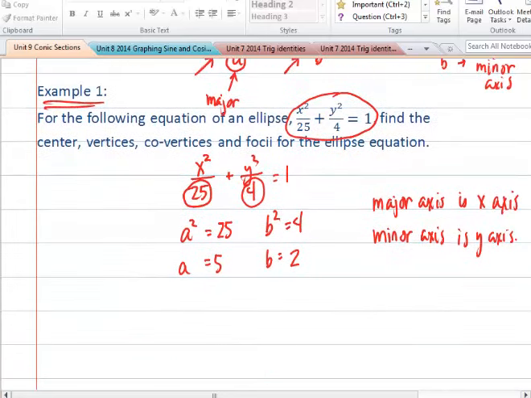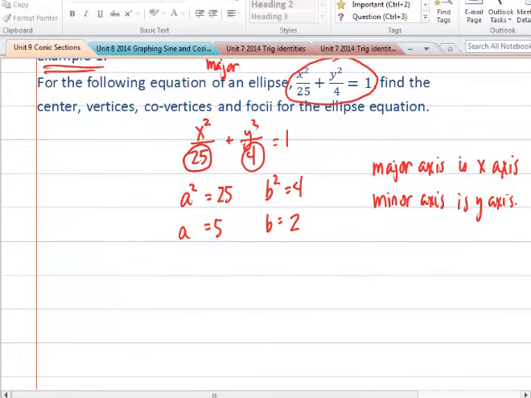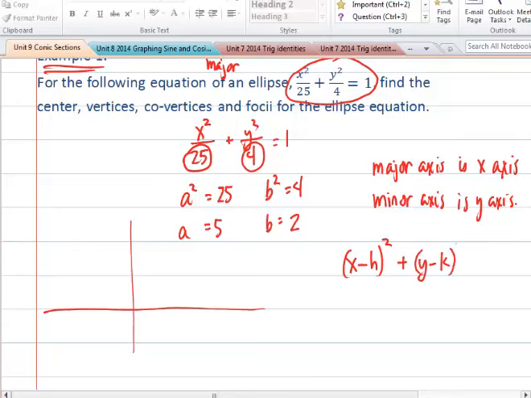When we draw a picture of this, a lot of things will become more clear. We need to know where the center of our ellipse is. Because our general equation for an ellipse is (x minus h) quantity squared over a squared plus (y minus k) quantity squared over b squared, and because our h is equal to 0 and our k is equal to 0, we are centered at 0, 0.